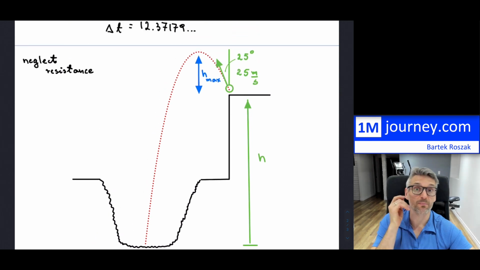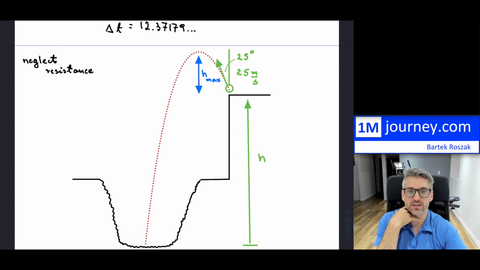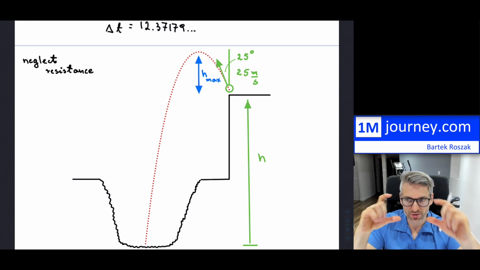Now, it will have a maximum height because gravity is going to be acting on this. So we know that gravity for this ball as it gets shot out, doesn't matter at what speed, eventually it's going to slow down, and eventually it's going to have a speed of 0. And then gravity is going to be pulling it back down. It's going to start to speed up, right? Eventually it hits the ground. So how do we find that H max?